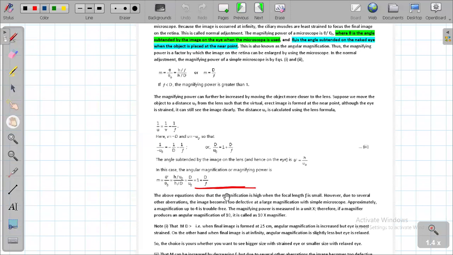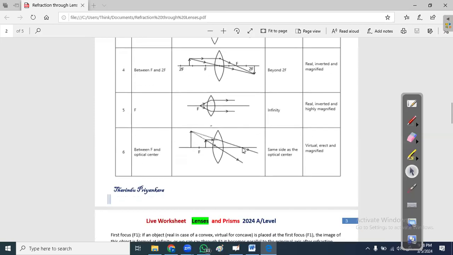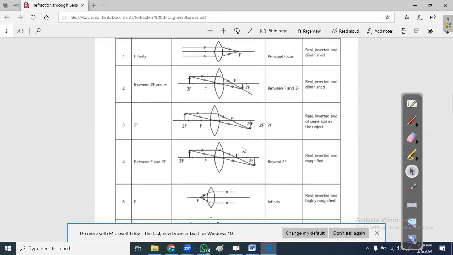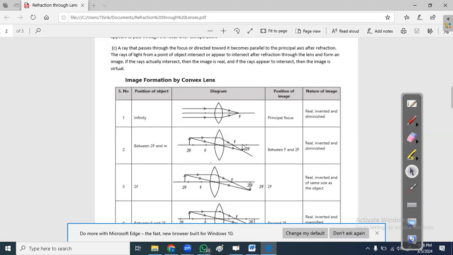But the PDF is still there, no? Did you study these ways? Special ray diagrams. I told you there are six different things, but I will only teach you one and tell you the way to write the properties and everything. And you may try these six alone at home. That's what I asked you to do. Did you try this thing?